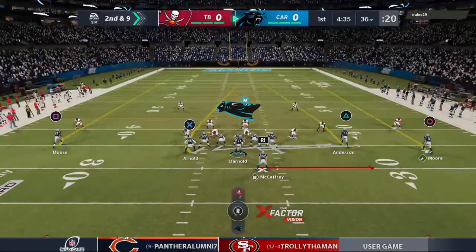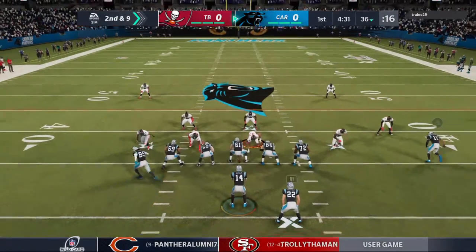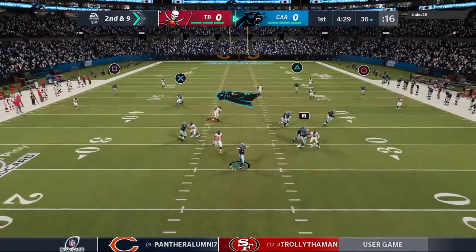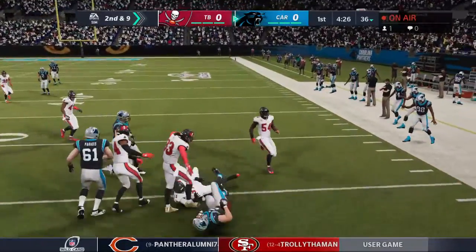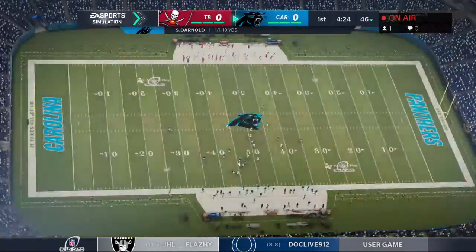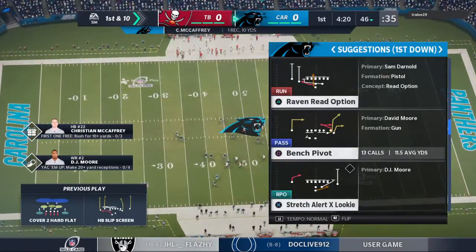Here's 2nd and 9, just a yard on that last run. And they'll try the air now with Darnold. They'll set up the screen to McCaffrey. And able to get this one across the 45 before he's brought down. It's a first down on a gain of 10.